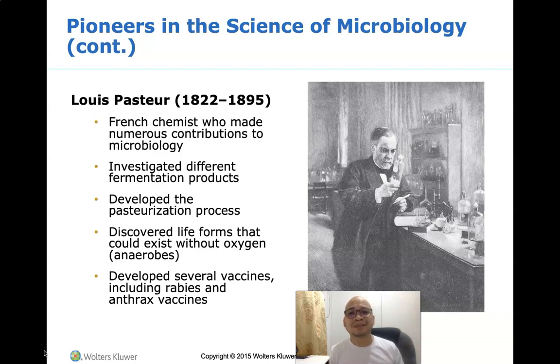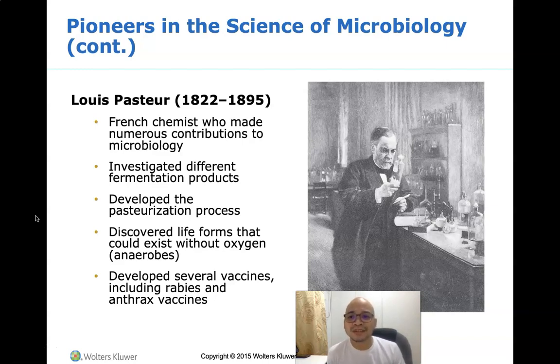Because of the science of fermentation invented by Louis Pasteur, French becomes one of the best winemakers in the world. There are many products that are actually the results of fermentation. Cheese is one of them, beer is one of them. And then Louis Pasteur was also able to develop the pasteurization process. Pasteurization is very important because before, people were drinking milk without undergoing pasteurization, and there are several milk-borne pathogens. Pasteurization is actually the application of enough heat to kill the pathogens in the milk.